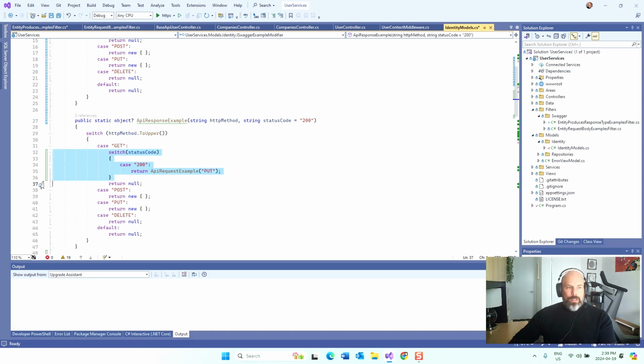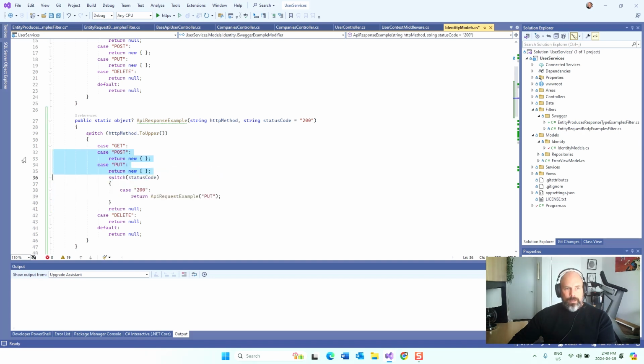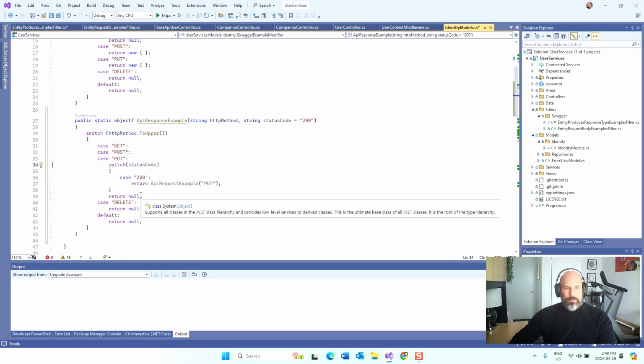But all I really need to do here, because our post and put actually return exactly the same thing, is create a fall through here and simply say that if the status code is 200, return the request example type. Otherwise, it just falls through to null, and the same through to delete and default. They're all returning null. So that's one way of doing it.